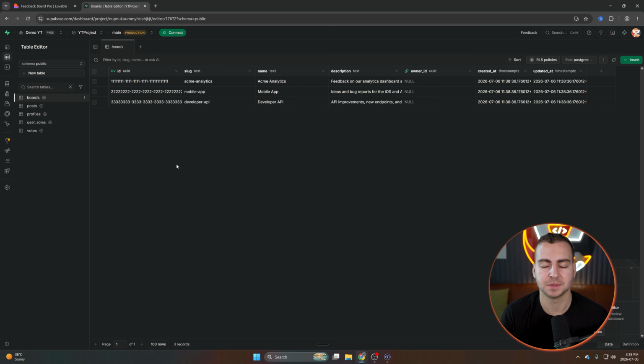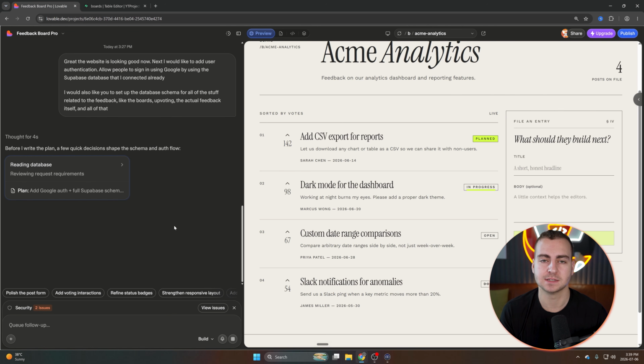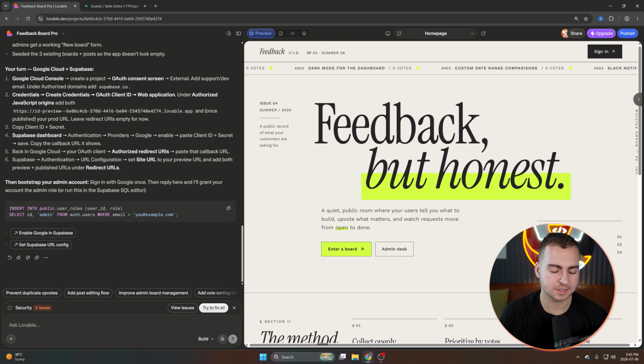But the point is you can see that it's created the full database for us, and we can now view it directly in Supabase. And because we've done it this way, if we wanted to make another app in the future or use this database for something else, we can. It's not completely reliant on being connected to this Lovable project. Okay, so it looks like it's completed here.